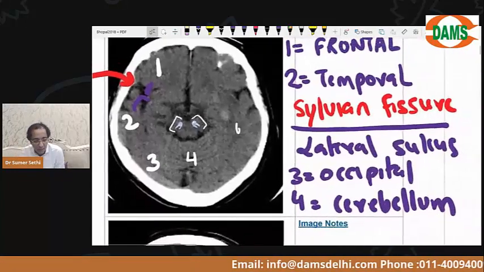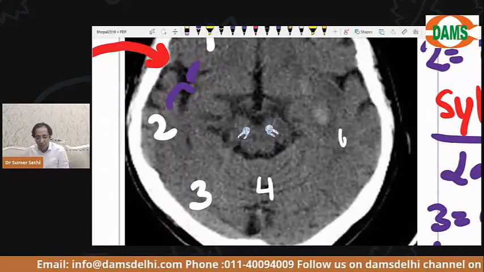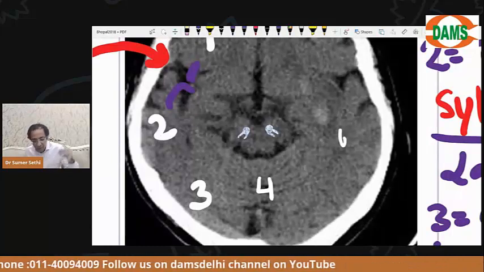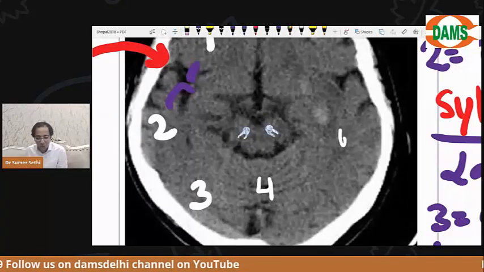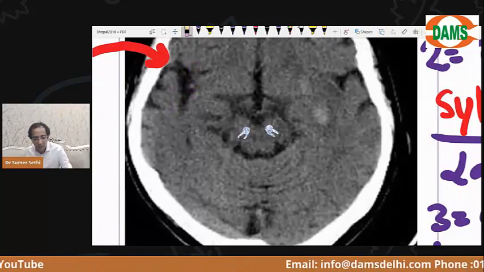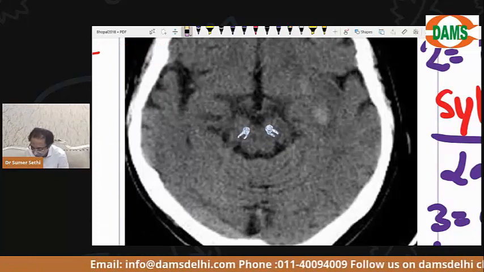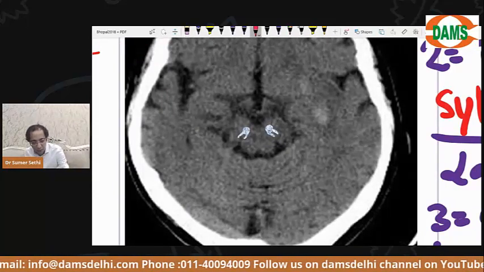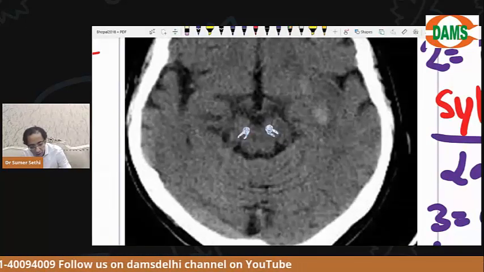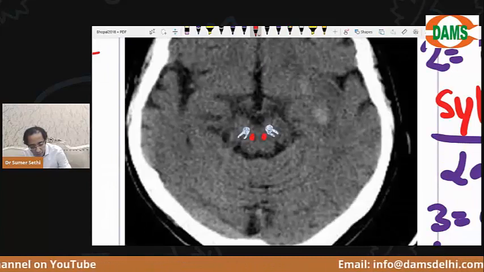So Parkinson's disease. Whenever they want to ask you an integrated question, they will make a picture like this and ask you what disease affects the area shown in the image, and the area shown is the substantia nigra. That is where you have Parkinson's. Very good. But some people were getting confused. Behind the substantia nigra, you have the area of the red nucleus.